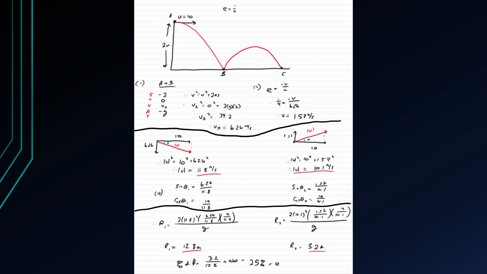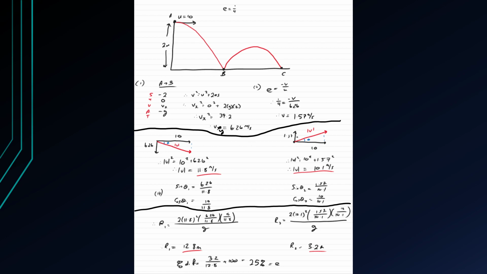So Vy is actually the one that changes. So I should have actually Vy instead of Vx, but it says Vy here, or it represents Vy here anyway. So in falling down, the velocity of the y component reaches 6.26 meters per second. And then after colliding, the coefficient of restitution is a quarter. So a quarter is minus v over 6.26. So its new velocity will be 1.57 meters per second going up.